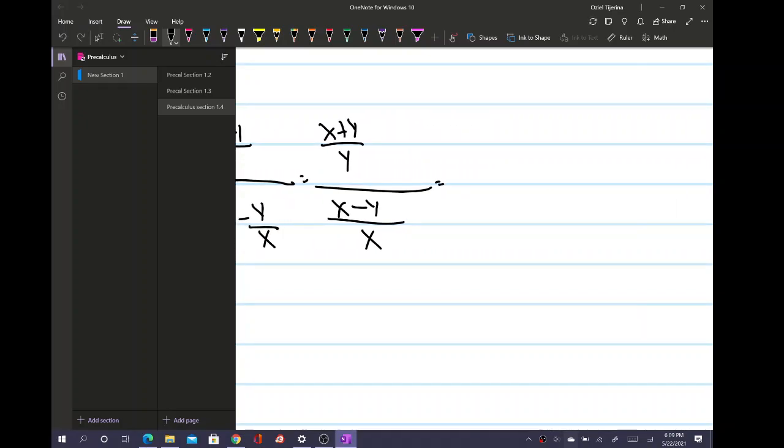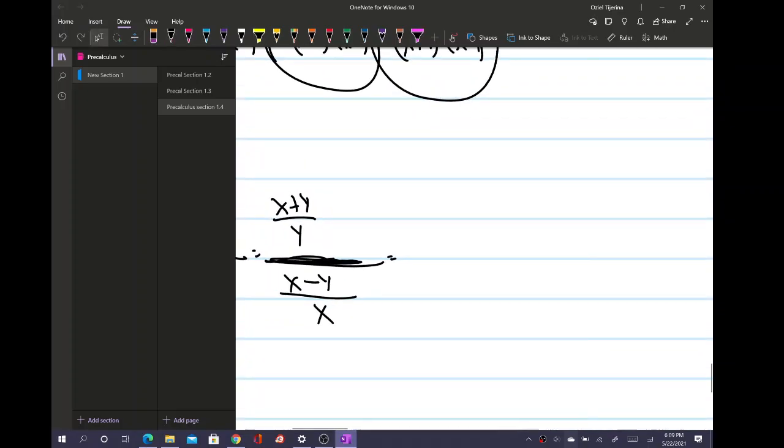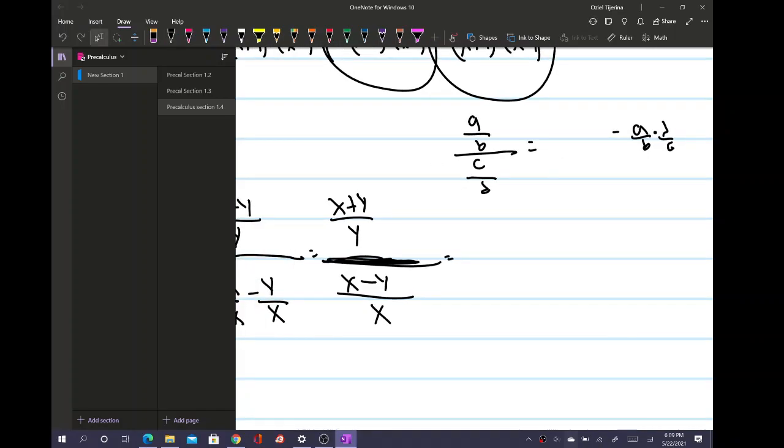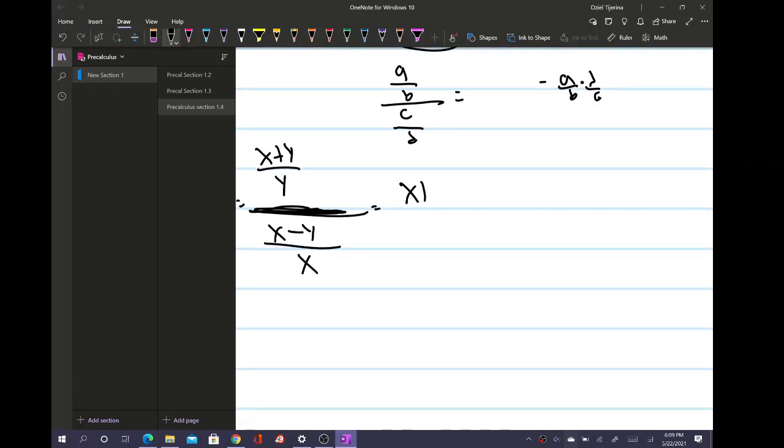This is equal to the following. Now that you have this, you can do a division, right? Dividing fractions, you can say, it's just like if I say a over b divided by c over d, which is just a over b times d over c. Whenever I'm given something like this, I like to write it out as a division of two fractions. That always helps.